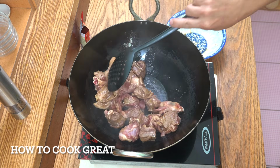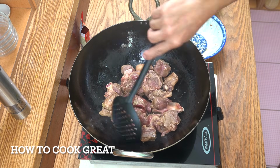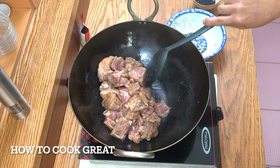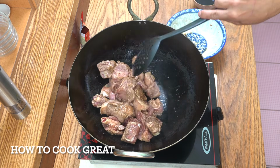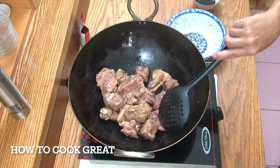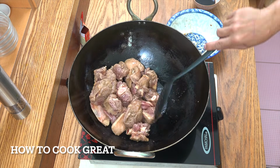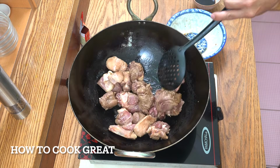Okay, so a little bit of oil into a nice hot wok. The marinated meat goes in. We're going to just fry this for like 2 or 3 minutes, I think. But we're not going to throw away the extra marination. We're going to use the soy and lemon juice mixture a bit later on.